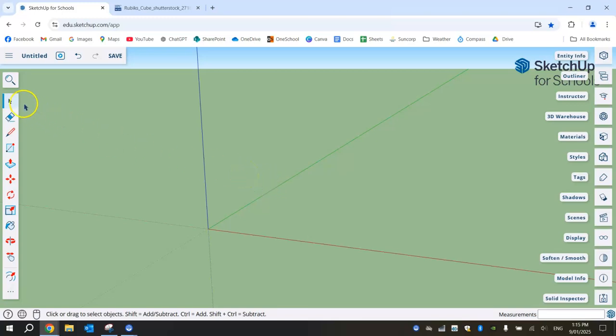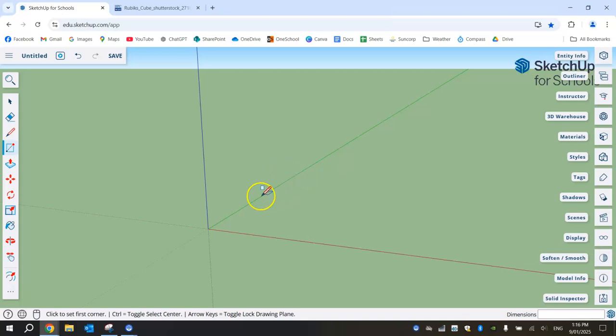You can either go over to your toolbox here on the left hand side of the page and go down to the fourth tool, which looks like a rectangle with a black and red dot in opposite corners, and click on it. That selects the rectangle tool. Another way to select the rectangle tool is by pressing the letter R as the shortcut key.